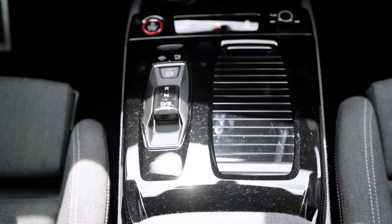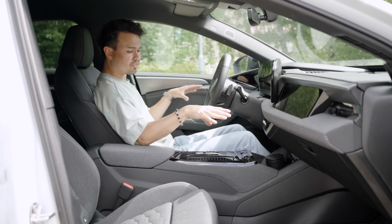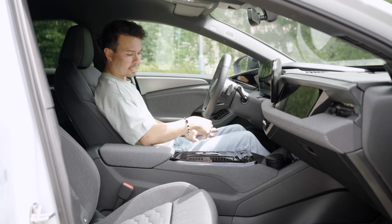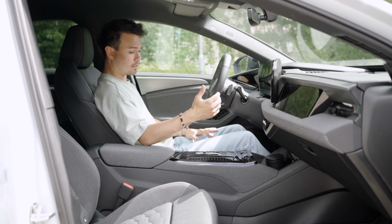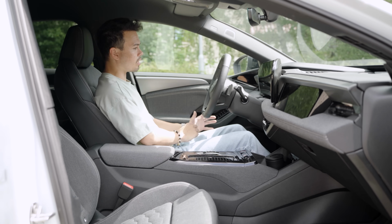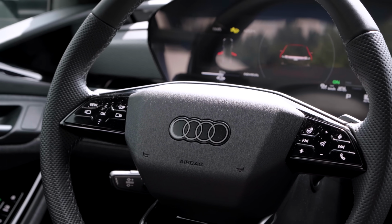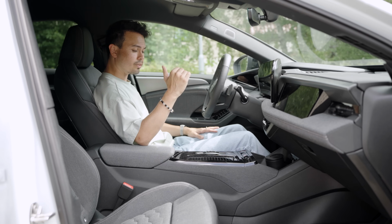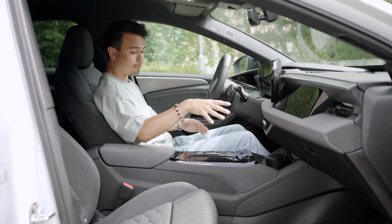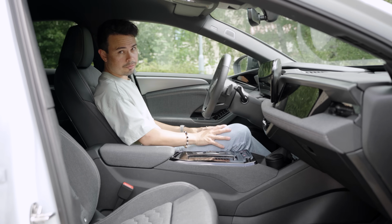It's just very easy and practical to use, and it is a big but, it's all the glossy black plastics that I just tried to clean before I shot this video, but I can't get it properly clean. It is dusty, it is grimy, it's full of scratches, it just doesn't look nice. And this car hasn't done more than about 10,000 kilometers. Imagine this after a few years on the road. So I don't understand why Audi doesn't give you the option at least to pay for a different type of finish and material here on the center console, here on the doors, and also on the steering wheel.